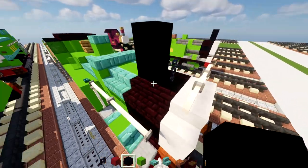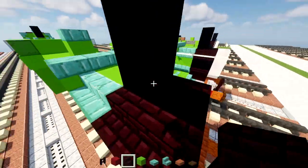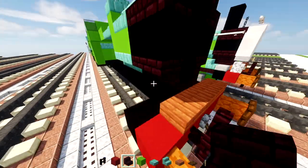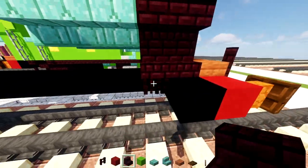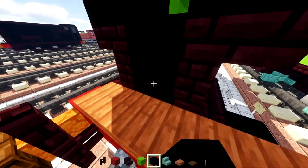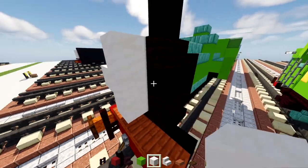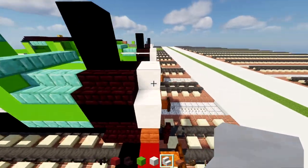Take nether brick stairs to fill in the corners. Other side the same thing, and on the bottom row there are going to be two nether brick stairs back to back and nether brick stairs at the bottom. In the middle is going to be black concrete — just fill that in. Then we'll make his face: smooth quartz stairs and block, make a plus sign, add stairs in the corners. This face comes pretty close to the edge.